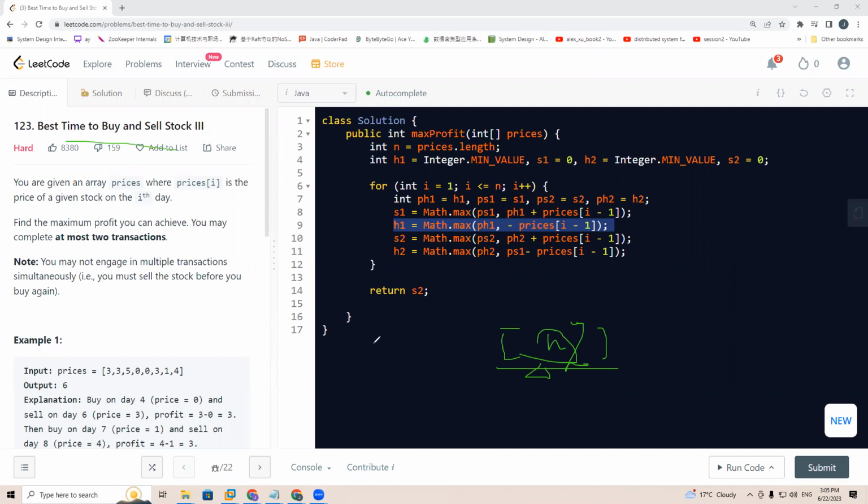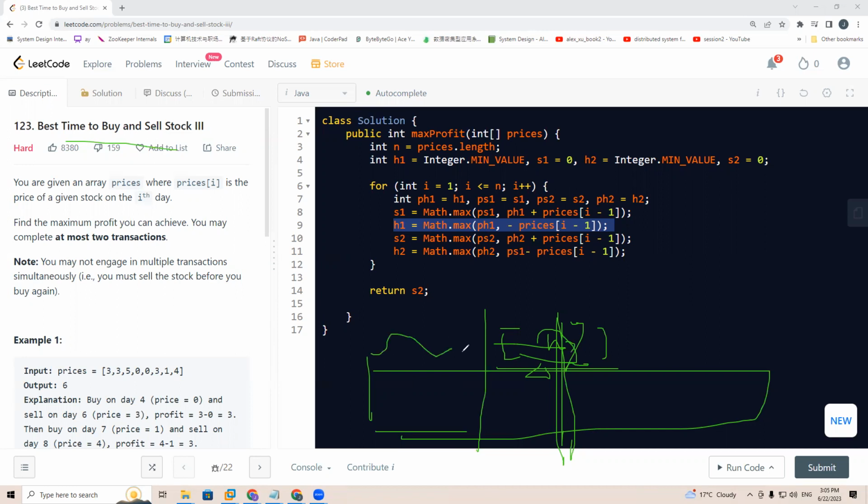Another way is called a divider. We need to calculate, using some index to move from the left to right, for this range the maximal profit, and this range the maximum profit.